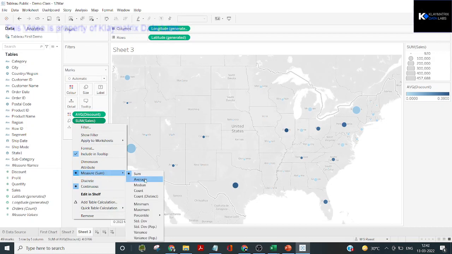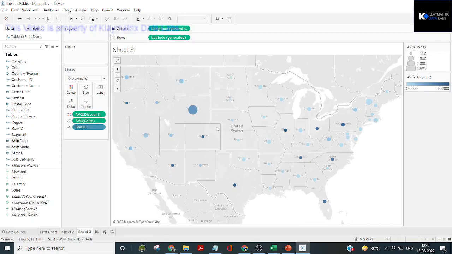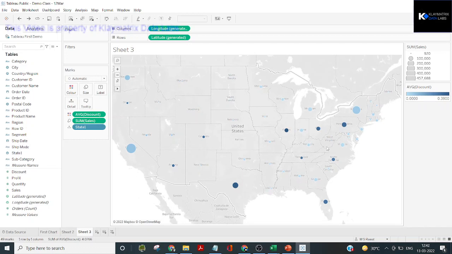So you can go to average. Now this becomes average sales, and you see how the bubble suddenly changed, because the average sales is high here, which means there might be fewer quantities being sold over here, right? So again, a lot of inference can be brought in. Right now, I don't see any.